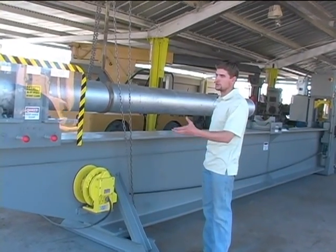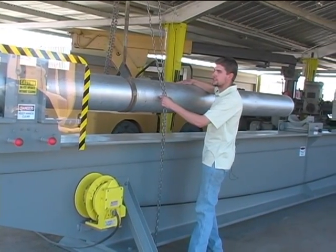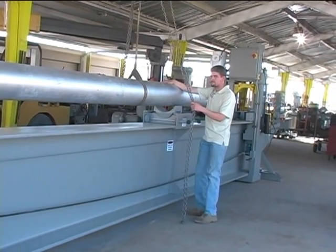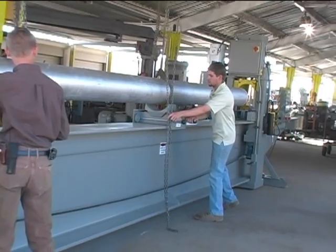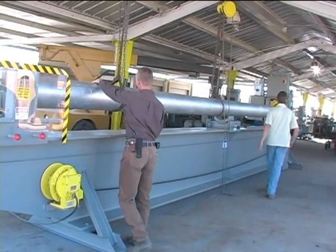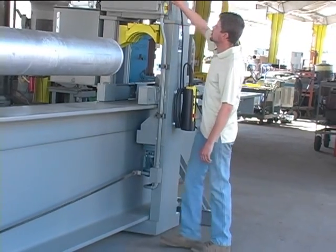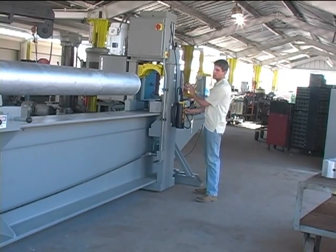We'll now show the loading of the pipe and then the operation of the machine. So we're going to roll the pipe up to the pressing head or gantry. We have the pipe about 1.5 feet away from the gantry with the pressing head, and with the power disconnect on, emergency stops reset, we'll move the gantry head over the pipe.